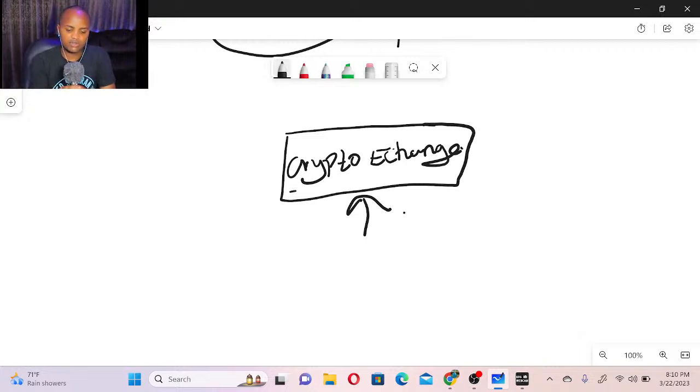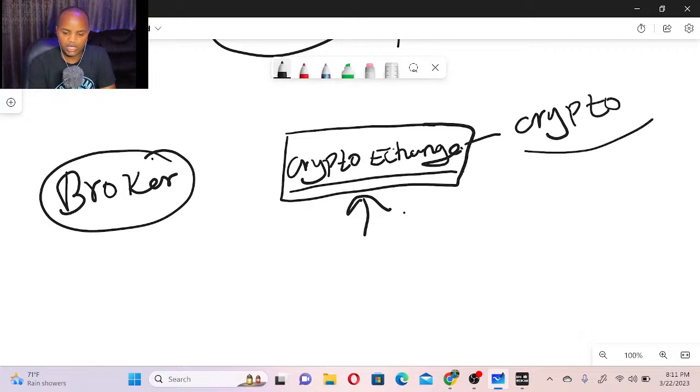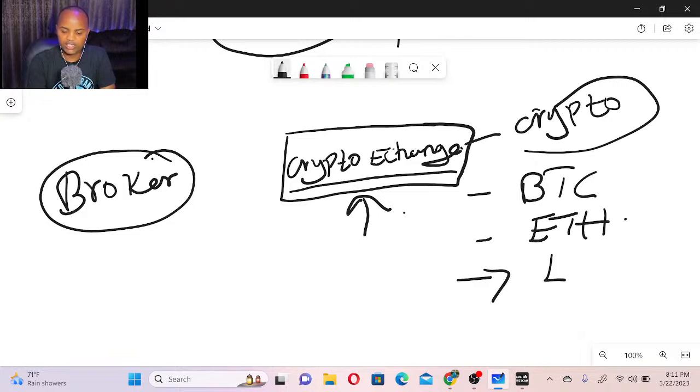And understand the difference between this crypto exchange platform and the brokers that we have in forex trading. This will help you trade cryptos only. For example, we have examples of crypto: Bitcoin, written as BTC, Ethereum, written as ETH, and Litecoin, LTC. All these ones are crypto. And when we talk about brokers, we have something like FX Pesa. You have heard about all those local brokers that you maybe know, and many of them. This is where you can trade foreign currencies, in the broker.